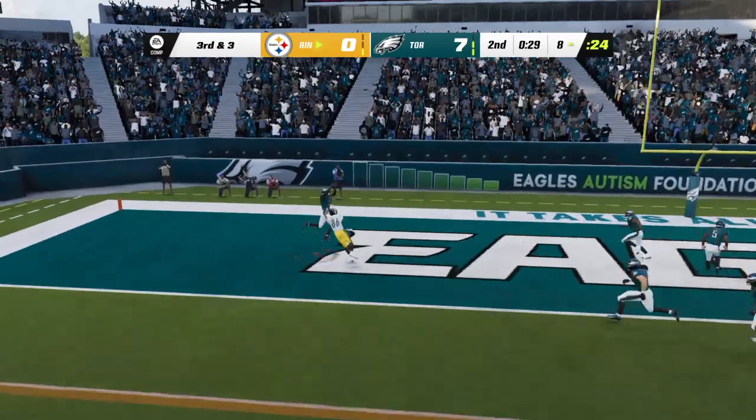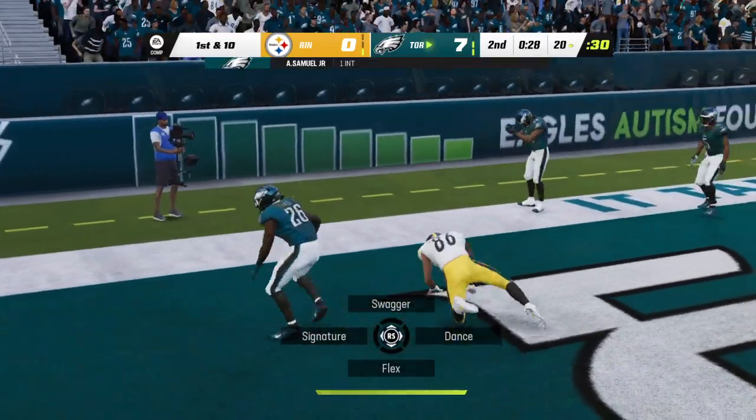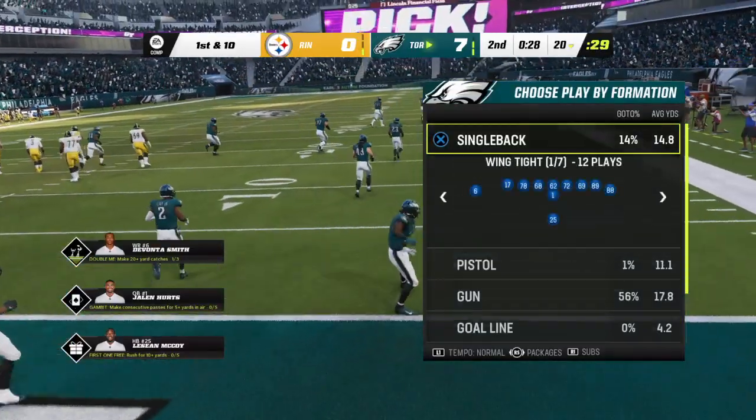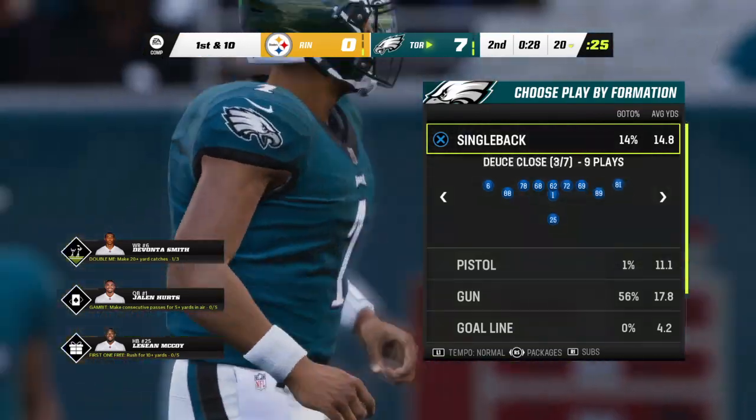Wilson now to throw on third down. And oh, it'll be intercepted. Picked off by Asante Samuel Jr. And the Eagles are going to take possession here. It's a touchback, and they'll take over at the 20-yard line.